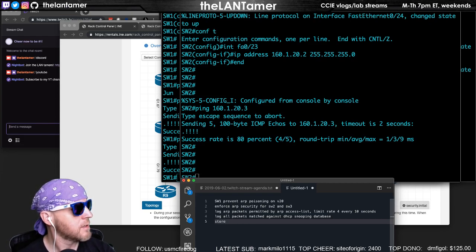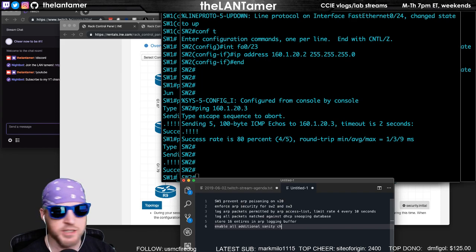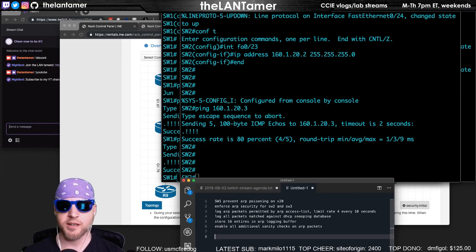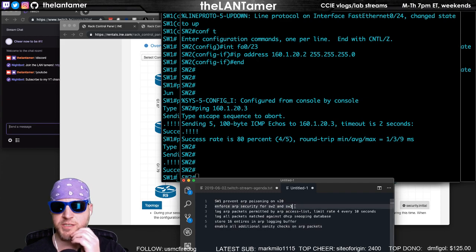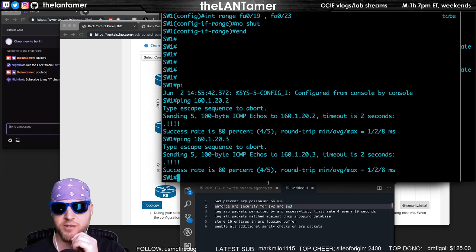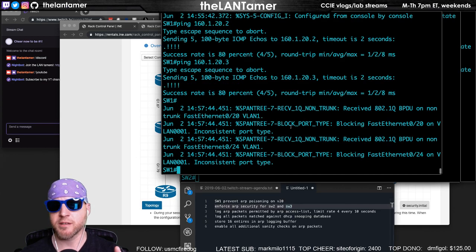Store 16 entries in ARP logging buffer. Enable all additional sanity checks on ARP packets. So this is DAI, Dynamic ARP Inspection. And we're not going to trust any ports, but I think you have to have DHCP snooping on. This was the issue I had, is I was able to get DAI working.